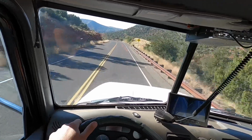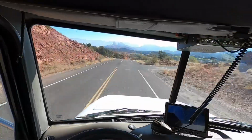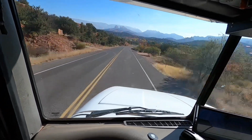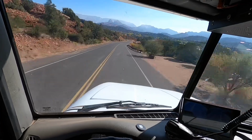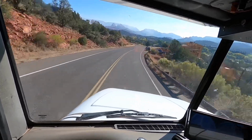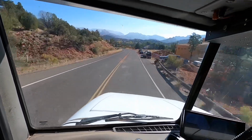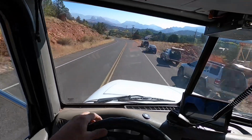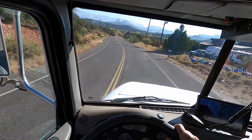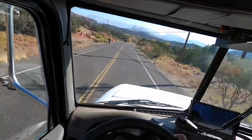We'll get close to the job site, to our turnoff down here. I don't know if you guys can see it too well. I'm sure it's a little hazy. There's a forest fire going up to the north of us, and some of that smoke is blowing down here into these valleys, but you can see what the scenery looks like out here. It is quite spectacular when it's not all smoky, and even when it's smoky like this, it's still just insanely beautiful.